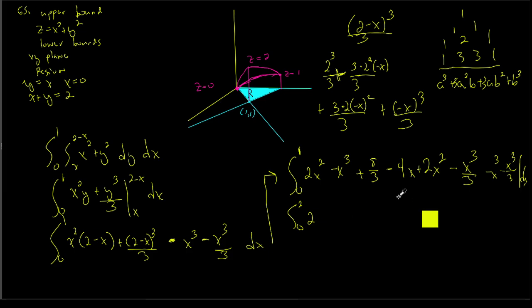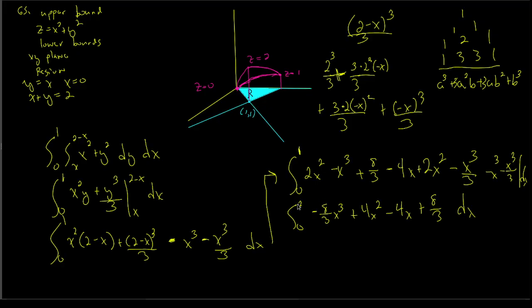Let's collect like terms here. Let's just start with the cubes. So minus x cubed, minus x cubed, minus x cubed over 3, minus x cubed over 3. So minus 2x cubed, doing that in thirds would be minus 6/3 x cubed. So minus 8/3 x cubed. That's all my cubes. Let's do my squares now. Plus 4x squared. Let's do my regular x's. Minus 4x plus 8 over 3. So a little bit of symmetry going on there. Alternating signs. 8 over 3 and 4s.